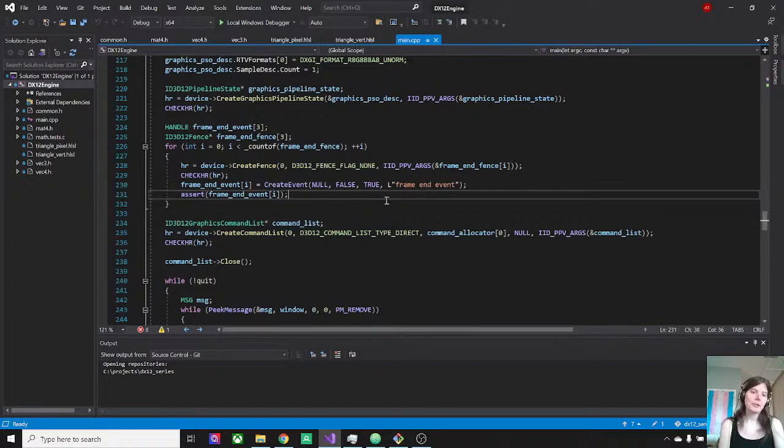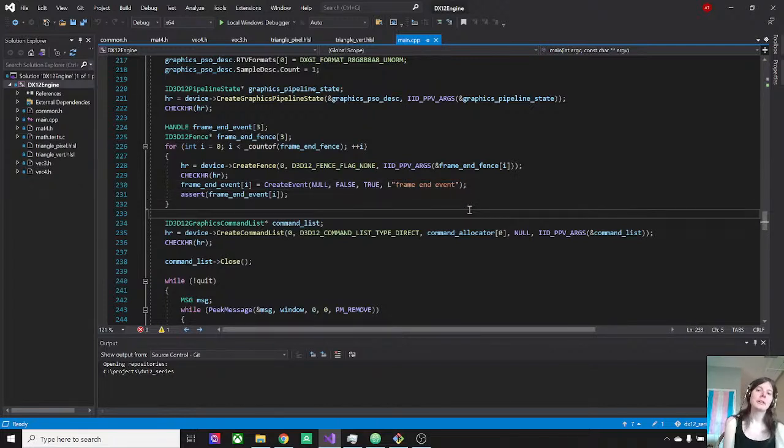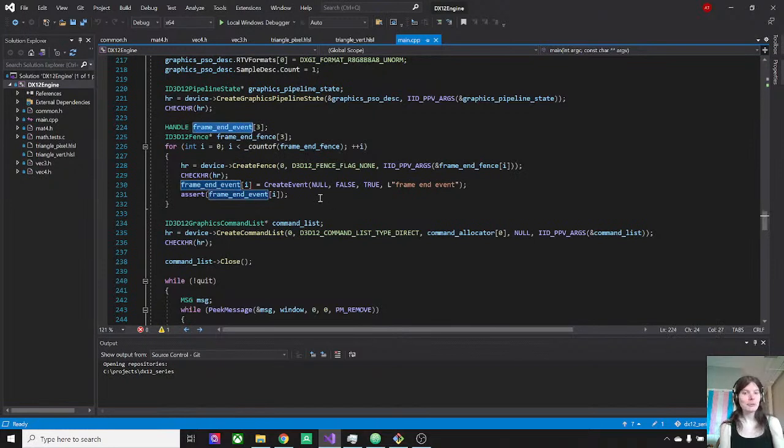And the reason I think this is wrong is when you give an event a name, and then you create another event with that same name, it will return a handle to the same event. So in effect, we have three handles to the exact same frame end event.